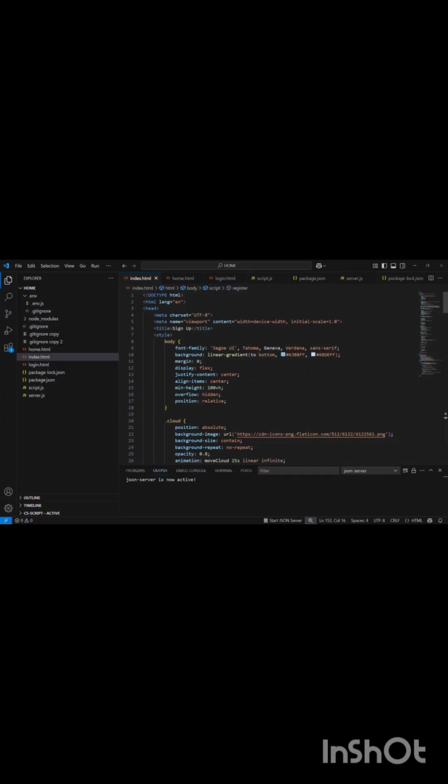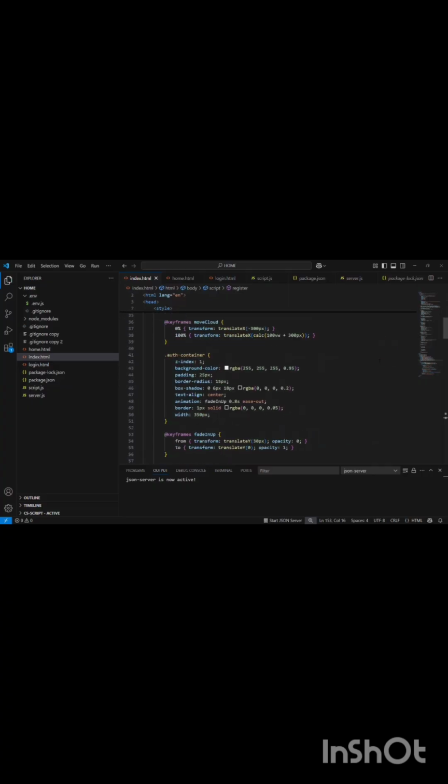Today we are here to see a simple registration page, which is an authentication one, like how to log in or sign up to check the weather of a particular place. We are designing an authentication page where, if you have an account, you can log in, or if you don't have any kind of account, you can create an account and log in to our page and check the weather of a particular place.